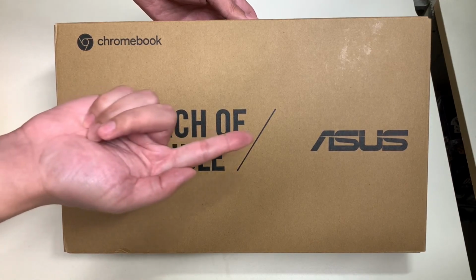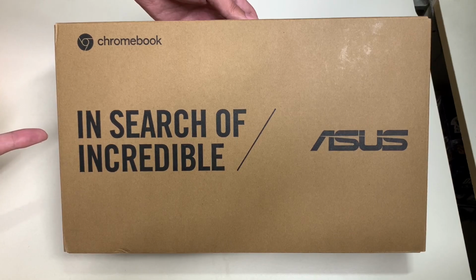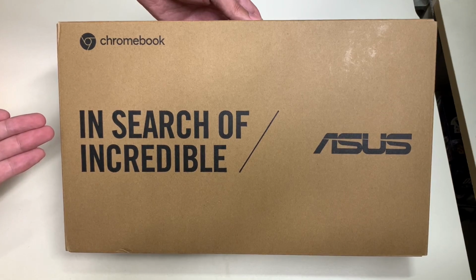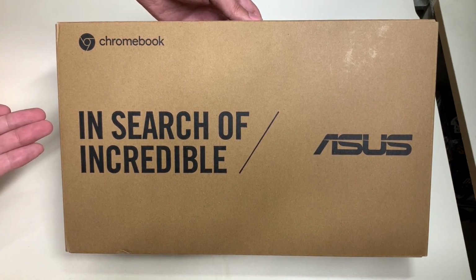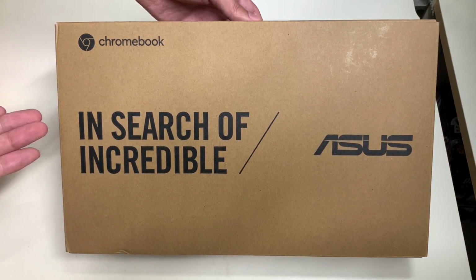We are going to unbox the ASUS Chromebook CX1. This is the CX1100CN model. I got this from Amazon on a lightning deal for $85. $85 on sale with a lightning deal from Amazon. Today we'll be unboxing this thing and checking this Chromebook out. But before we do, let's go ahead and take a look around the box.